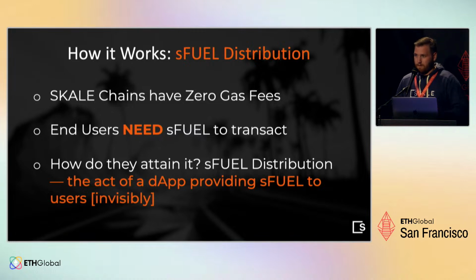We create invisible experiences. If I go to a dApp on some chain and they say, hey, you need gas tokens, they throw a modal in my face and say, put in a credit card, do KYC, do all this stuff. You don't have to do that on Scale. In fact, you don't even know there's gas. When you go to these dApps, you connect your wallet, or maybe you log in with an email, or maybe they spin up a key for you, whatever it is. There's no restrictions here, it's a decentralized network. They just give you a little bit of S-Fuel, and just like that, you're off to the races.